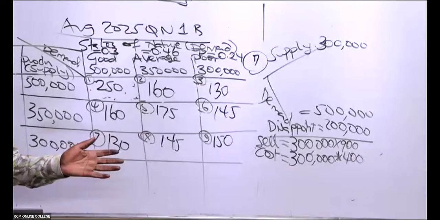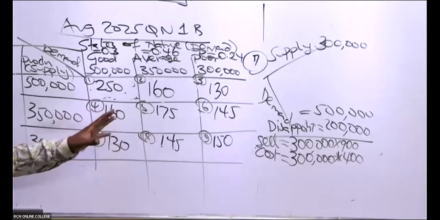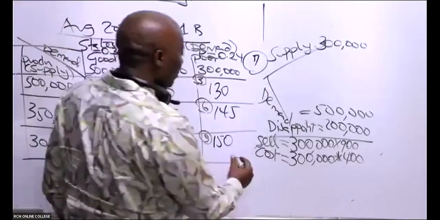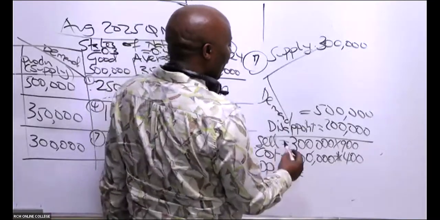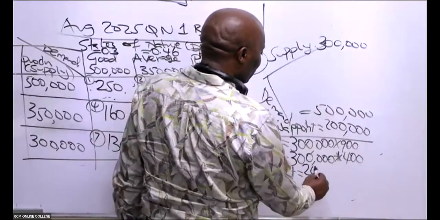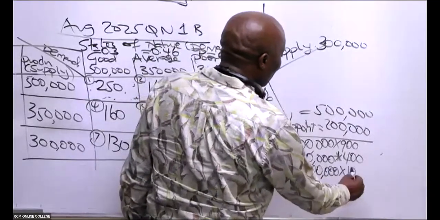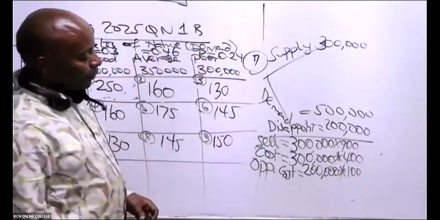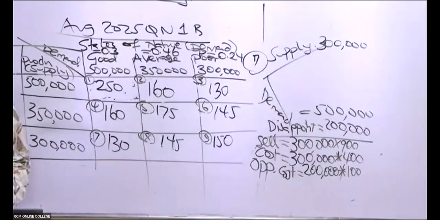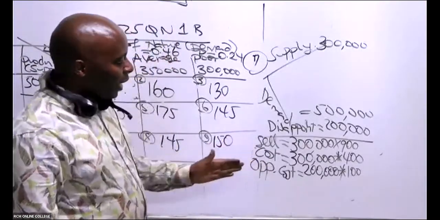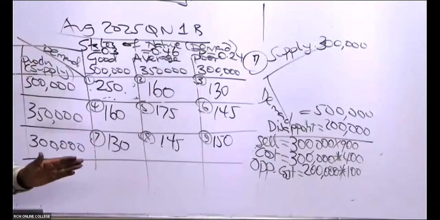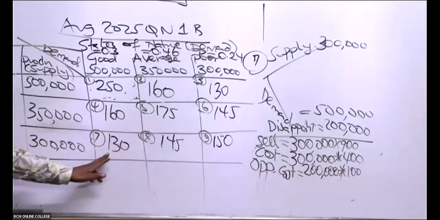Do we have any other costs? Yes. The disappointment fee, the opportunity cost. The opportunity cost in this case will be these disappointed people. For every person you're disappointing, how much are we going to lose? 100. So Joanne, you can see you are really offside, isn't it? So it will be 300,000 times 900 minus 300,000 times 400 minus 200,000 times what here, somebody? 100. Shall that give us what we have here, number 7, as 130?